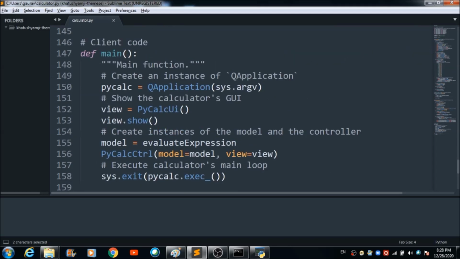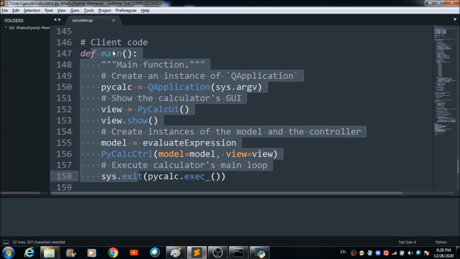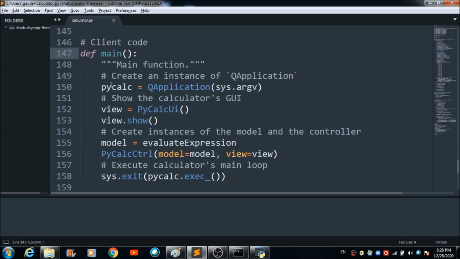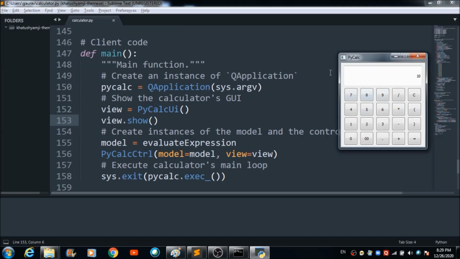Now finally this is the client code, this is the main function. Fine, and here we have created an instance of QApplication. This is for the calculator's graphical user interface, and because of this you are able to see this view over here. view.show is the code which I have made use of for showing this kind of view.